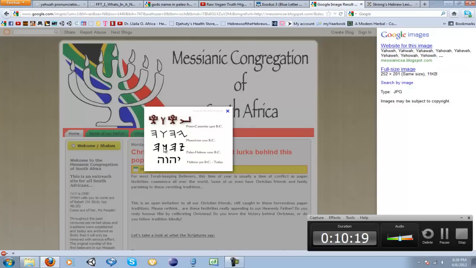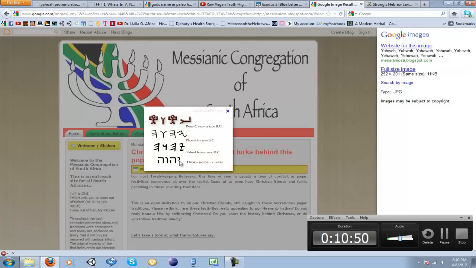Now, this is known as the Paleo right here, and this is what you will find on the Moabite stone and certain other tablets. If you look it up, just look up God's name in Paleo, and you'll find many different things with his name right there. But these are the same letters, and this is also the pictographic, which was like the earliest form of Hebrew. But all of these say the same exact thing.